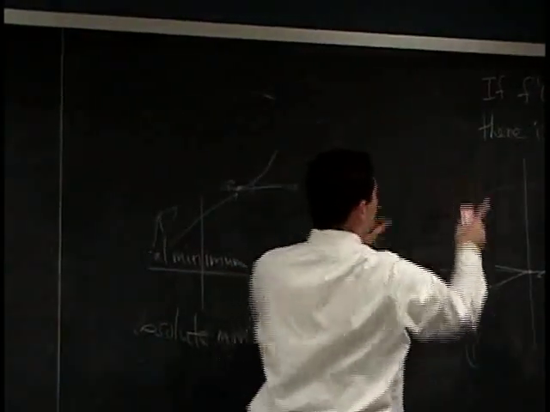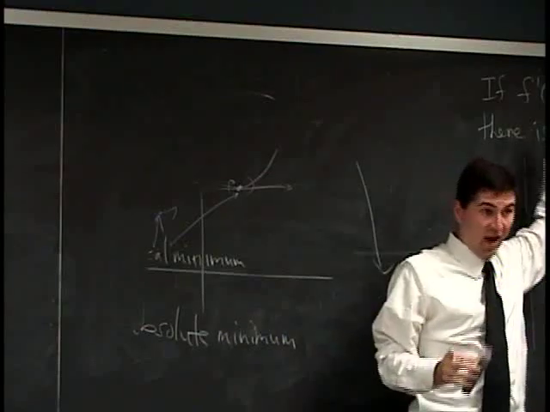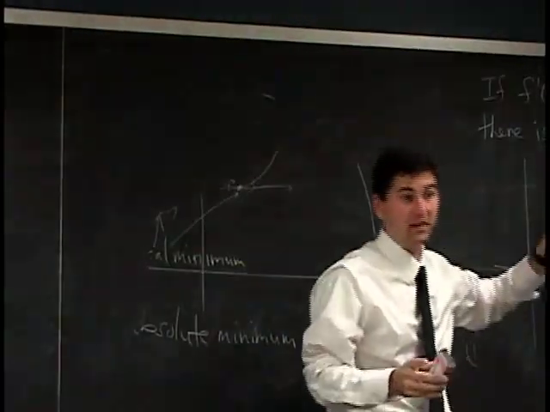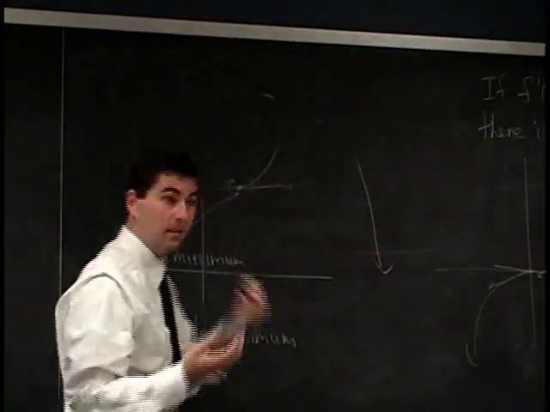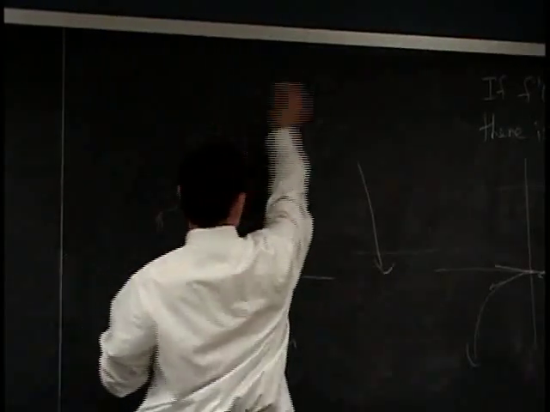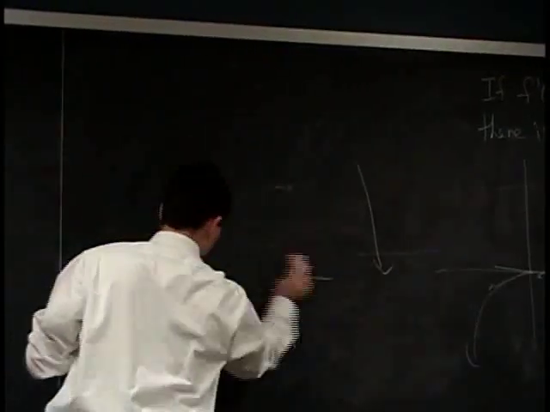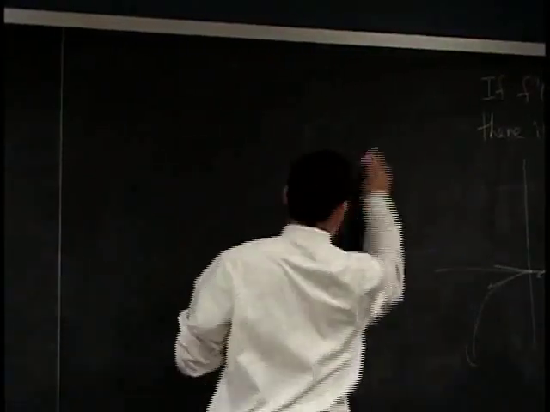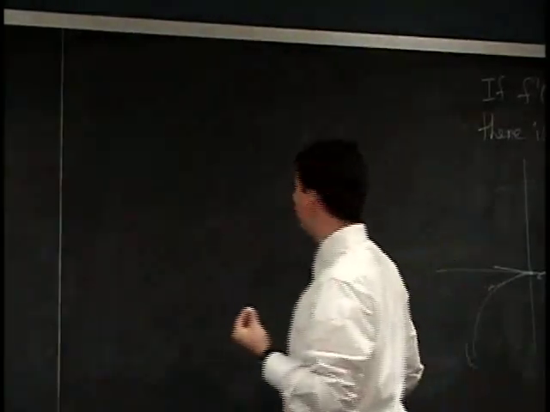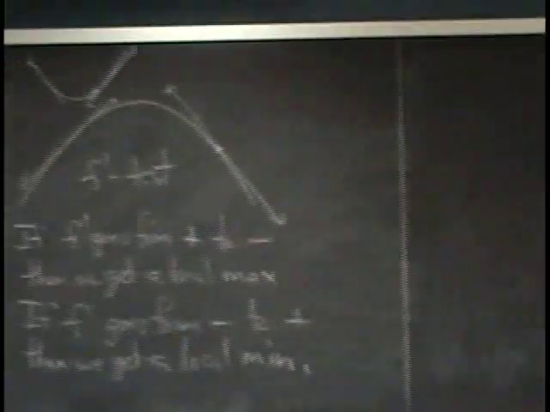So we already said, knowing the derivative is zero does not tell you that you have a local max or min. It suggests that you might, but it doesn't tell you, because you might have x cubed. If you knew you had a zero derivative, you have to use the first derivative test. But here's another problem.